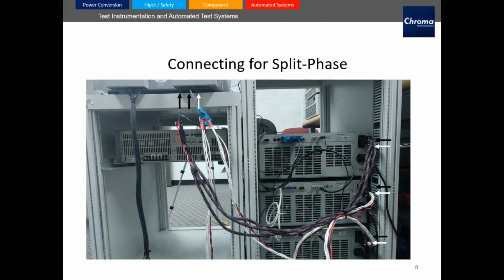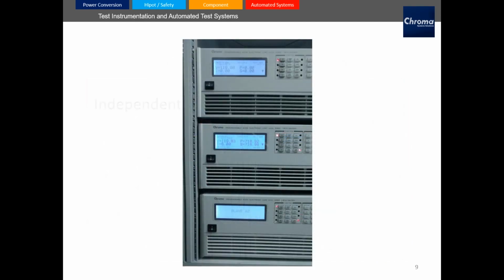In this configuration, the first load is going to be run independently, so we've removed the communication cables. The second two loads will be a new phase, which is designated phase A, and they will be numbered 1 and 2. In this setup, we have more than one master unit, so the loads will be used manually. Because the loads are unbalanced, the first load will take all of the current that we set, while the second one will split the set current between the two loads.